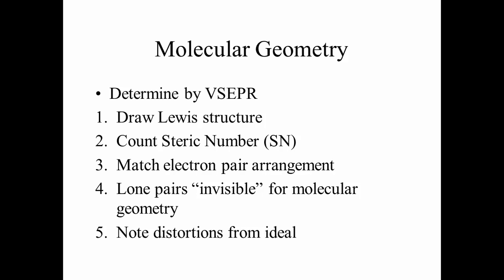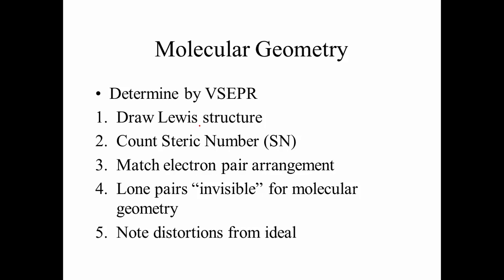To determine the geometry of a molecule, we're going to use the valence shell electron pair repulsion theory, which has been modified a few times over the years, but is still a good framework for starting to understand the structure of a molecule. And I've posted a link to your general chemistry textbook table to help you with this. Even though we start with Lewis structures, this is helpful in looking at symmetry of molecules and molecular orbital theory, because we need to know or estimate what the shape of the molecule is.